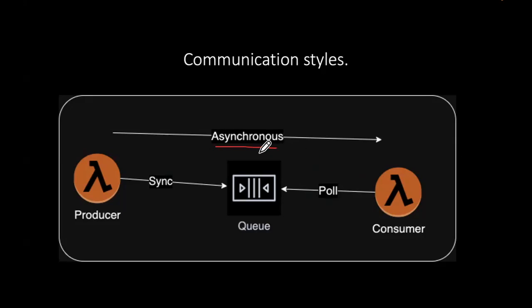I mean, there is a link between them by virtue of the fact that they're both talking to the intermediary here, the SQS queue, but they're not synchronized with one another. Hence, it's an asynchronous and somewhat indirect communication link between our producer and our consumer. So that's the flow of communication, or the communication style, as I've put it in the heading.